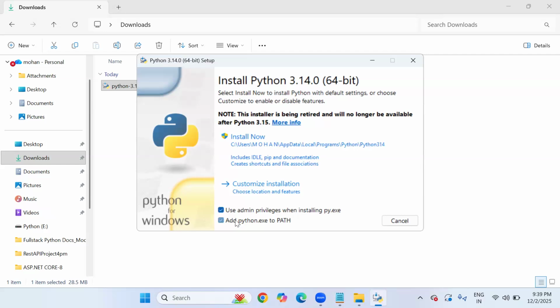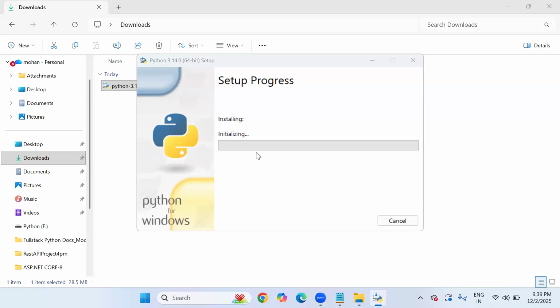If you don't activate these two checkboxes, the path settings will not be activated. Path settings means the environment variable, and it will not be linked to your operating system. Then you can't run your Python code. So I strongly recommend activating these two checkboxes. After that, simply click on install now.